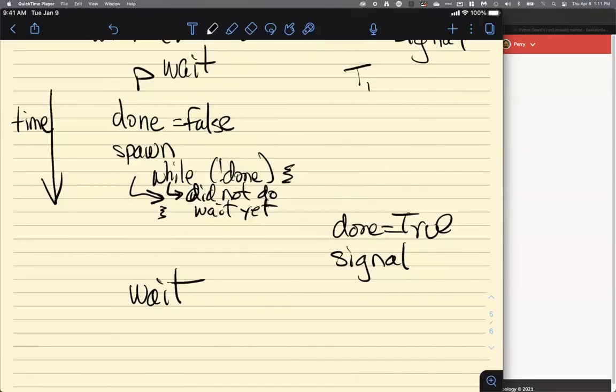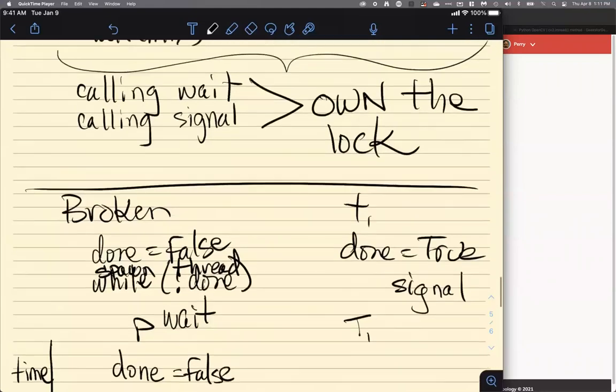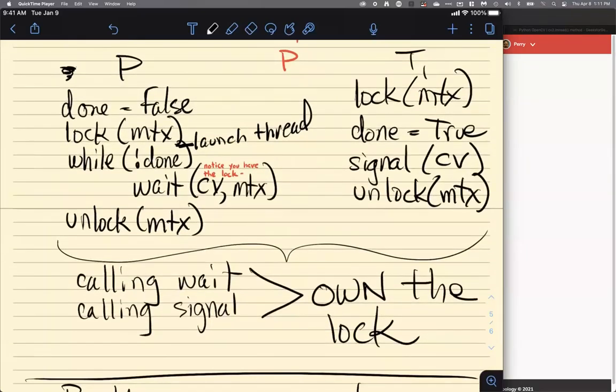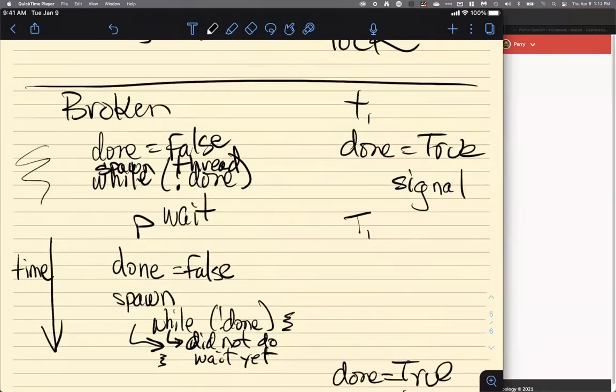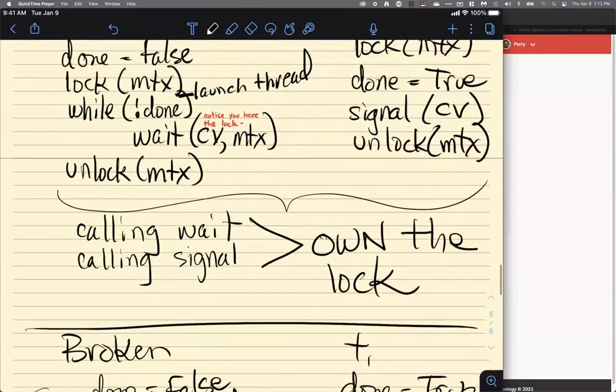So do you see the problem with not owning the lock? If you take away the lock, you're going to have a race condition. There's a potential for a hang. So going back to this code, how is it that having the lock prevents that from happening? So why does this code work and this code will fail? In other words, the code that just removes the mutex, why does that fail? But having the mutex makes it work.